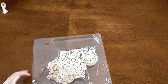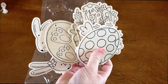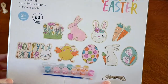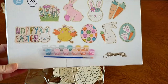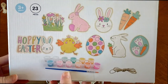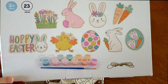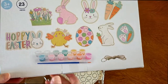I'm going to go off and paint these guys. And what I'm going to do is actually use their suggestions on the back of the box, so I'm just going to do it exactly like that. And then I will come back to you and show you how I'm going to go about placing the drills. There's a couple of different ways to do it, and I'm not sure which way I'm going to go, so I'll just wait and see. I'll paint them up first and then see how it goes.